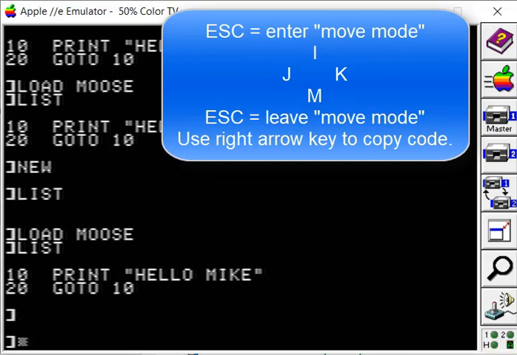So you first click the escape key, and that puts you into movement mode for moving the cursor. Then you can use the I and the K and the J and the M key. So you can move to wherever you like on screen. I'm going right out here, see? And I'm just in movement mode at the moment. And what you want to do is get to the line of code where you want to edit, and go right to the very start of it. Be careful. Go right to the very start. Press the escape key to get out of movement mode, and you're back in BASIC mode, if you like. And then use the arrow keys to go across.